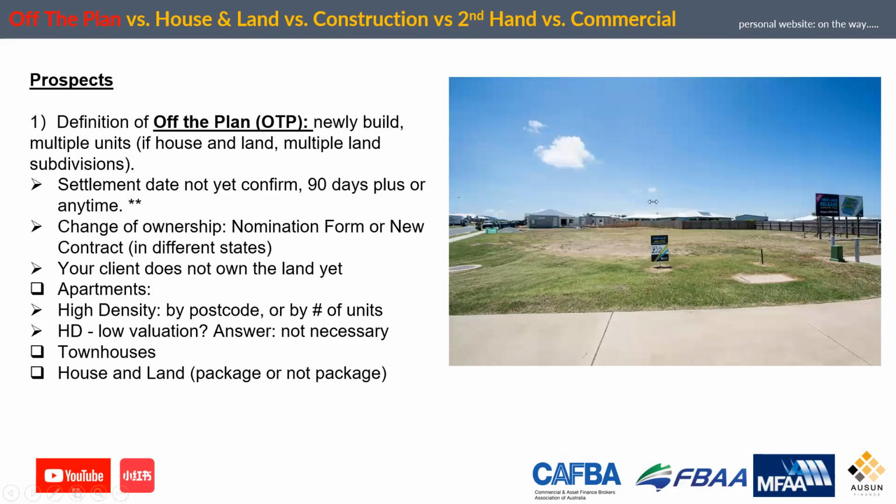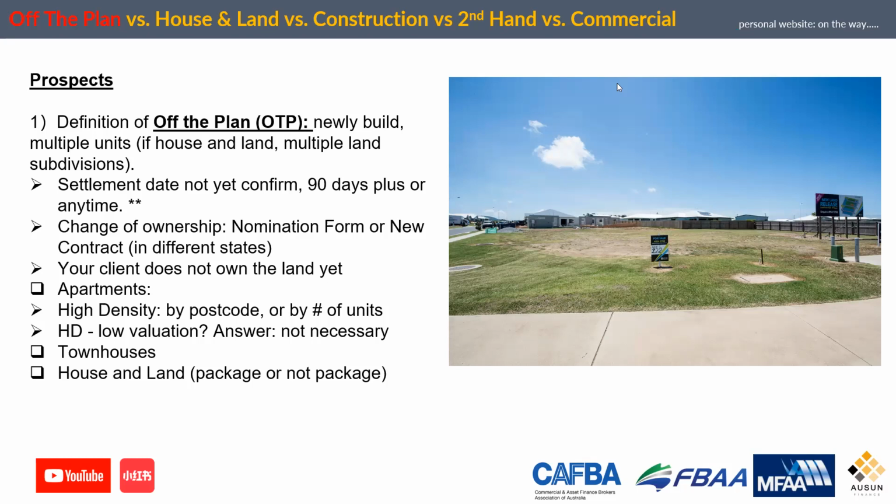So first of all, what's off the plan and how do we do the mortgage for it? Simply, as you can see in the image, off the plan is you buying a status and the land is vacant. So you're buying the future buildings on top of it. And yes, you can save stamp duty. It's usually calculated on the day you sign the documents, and might be different in different states.